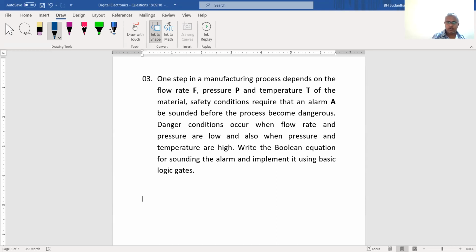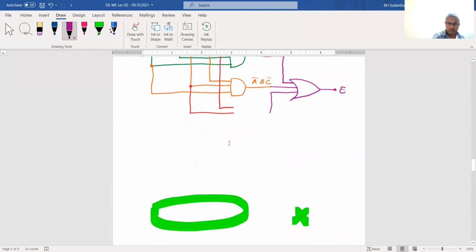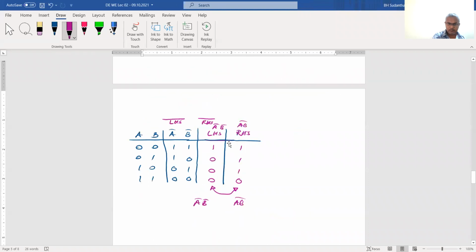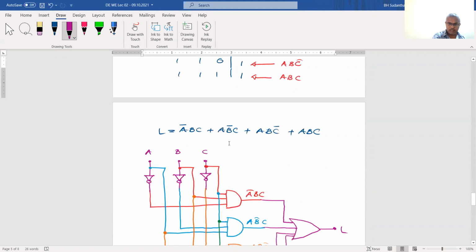We have to show that those conditions are dangerous. Then when you prepare the truth table, you will understand why these conditions are carefully looked at. Okay. Try your own. Okay, that is the answer for the previous question. We tried this one, I think. We are starting from here. This is the truth table, and this is the final equation, and these are the circuits we have drawn.